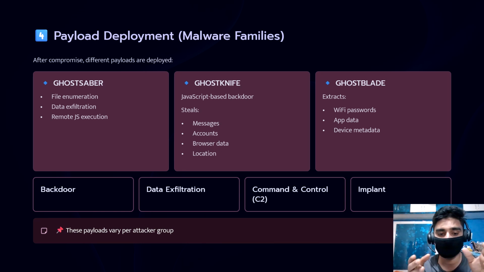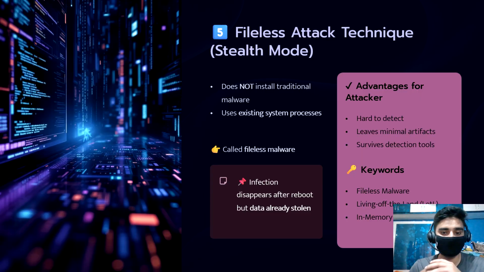Here there are backdoors, then data exfiltration, command and control, and implants. This is the full cyber chain followed in these attacks, which is the payload deployment from the malware family. These payloads vary as per attack groups. Coming to the next slide: the fileless attack technique, or stealer mode.